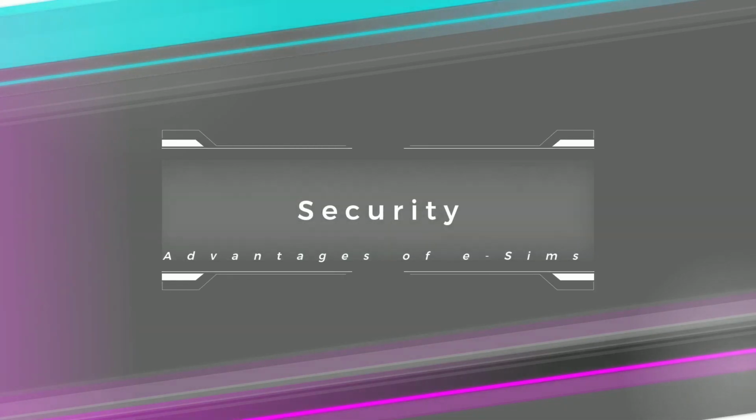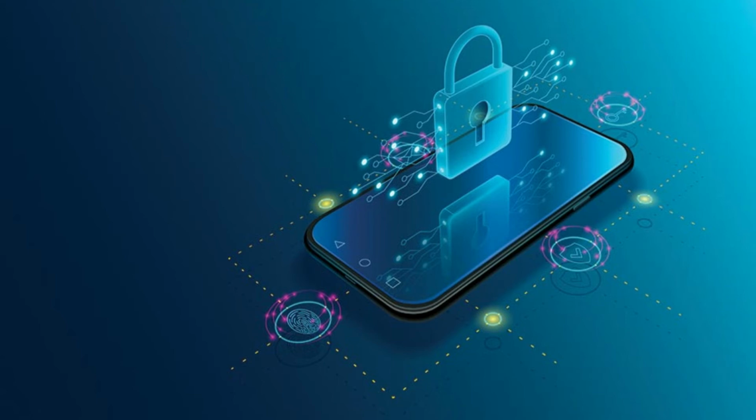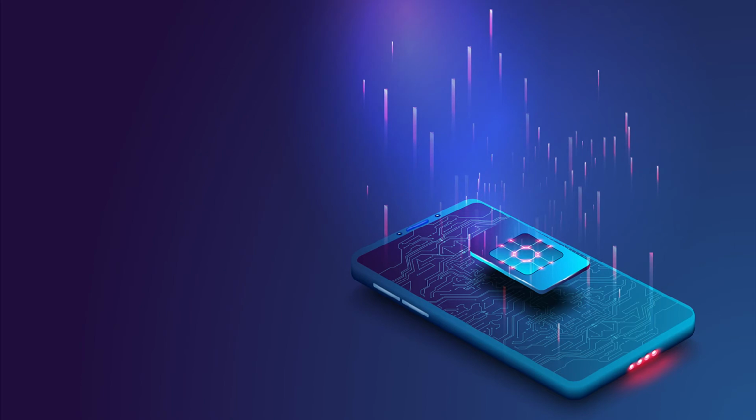Security. If you lose a phone with a physical SIM card, maybe attackers are not able to navigate your phone thanks to lock screens, biometric activation and remote locking support. However, they can still pop out your SIM card and use it in another unlocked phone, now being able to make calls, send texts or worse, use your phone number to breach your social media or bank accounts. This process is quicker and easier than you think for attackers. An eSIM prevents this, as there is no physical element to pull out and use in another device.